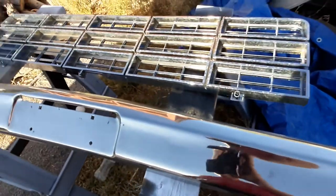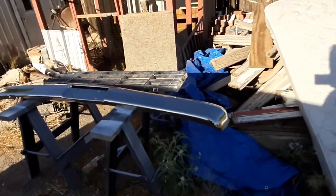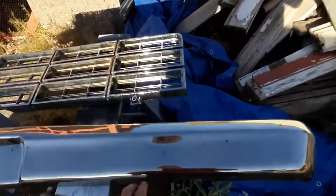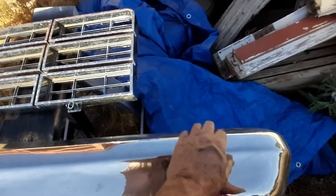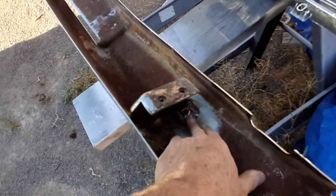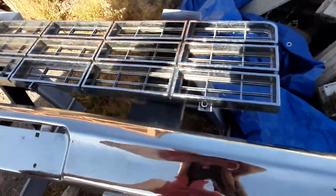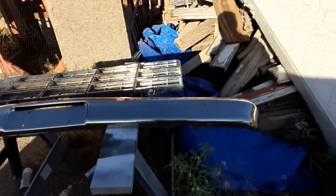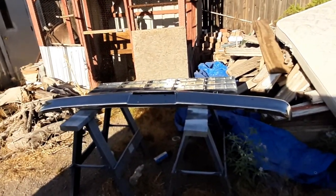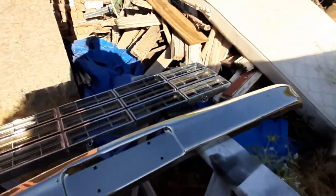So this bumper will be good for somebody that wants to sand it down and paint it, but I don't plan on keeping it. But I did get rid of the carriage bolts, welded the brackets on, smoothed it out. If you painted it the color of the van, it would look good. Smoothed it out a little better with a little bit of Bondo, because it is a little bit wavy.